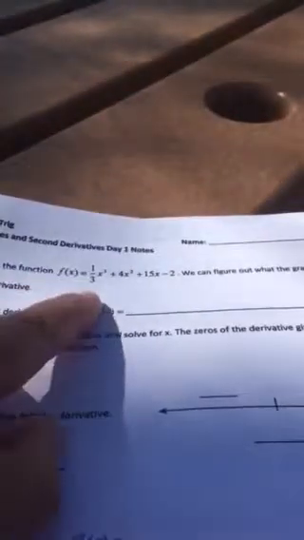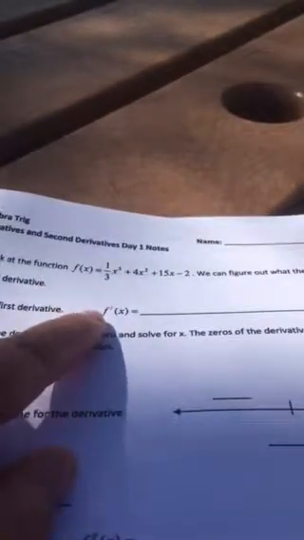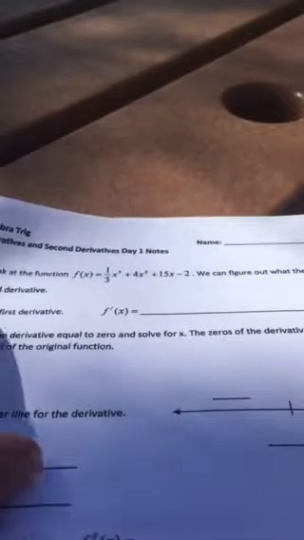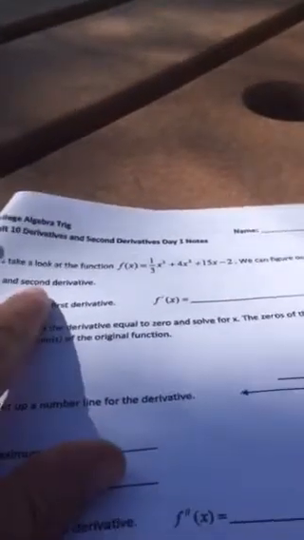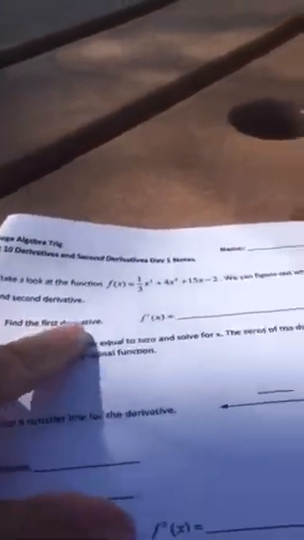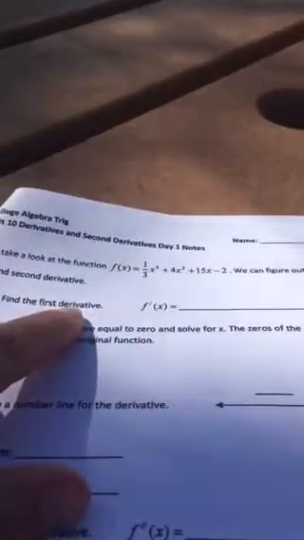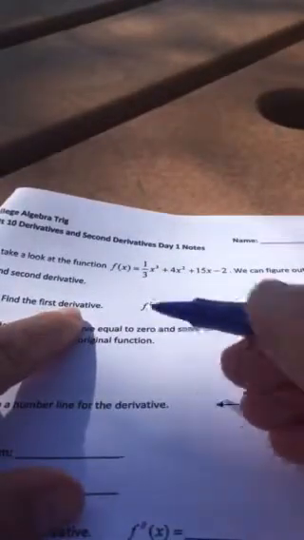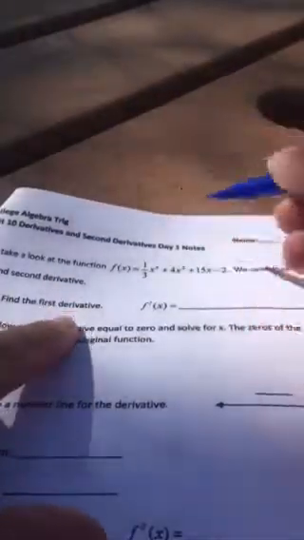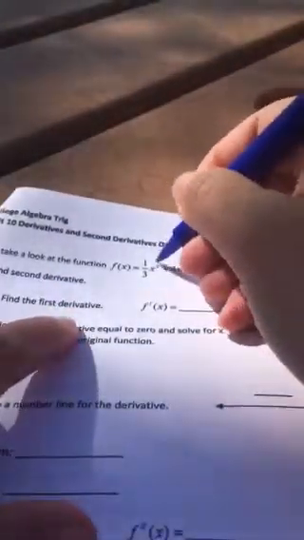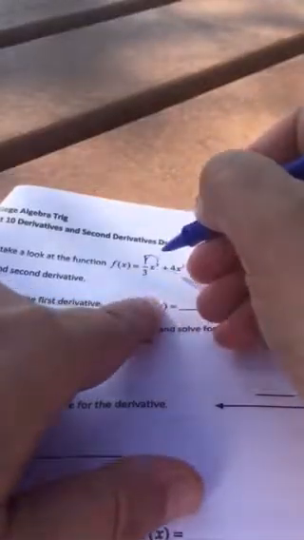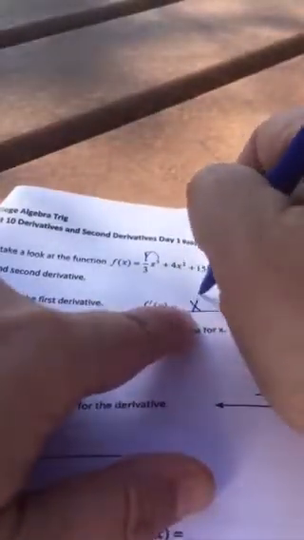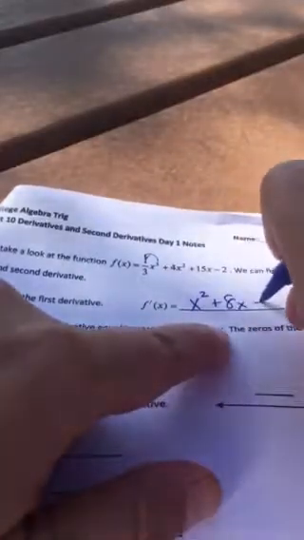So you have a function at the top of page 1, and we can look at that graph. We can figure out what it looks like by using the first and second derivative. Yes, you can take a second derivative after you take the first, so you just take one and then do it again. These are not going to be the complicated ones where you do a chain rule and the product rule. We're just going to be doing the power rule, where you multiply the exponent with the coefficient and then subtract by 1. So 1/3 times 3, so 1x squared plus 8x plus 15.